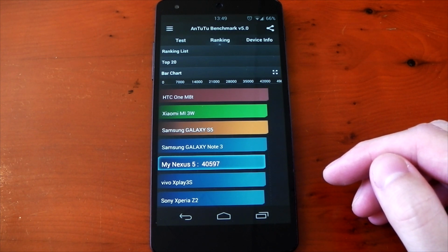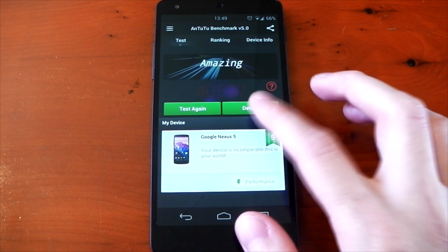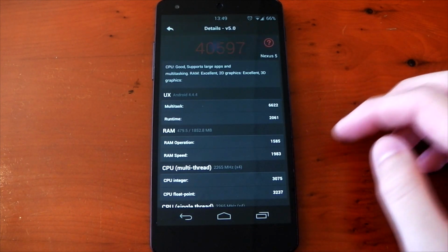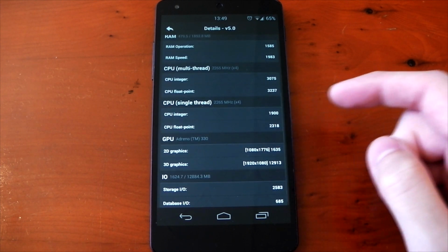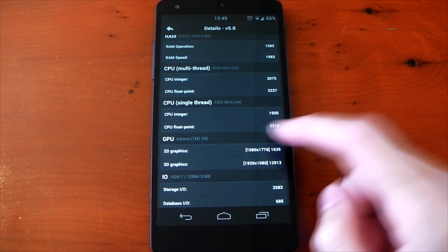If any of you guys are wondering, I am on a custom ROM. I'm using the Madi custom ROM, so it is possible that also has some tweaks, but coupled with this kernel, it really does get excellent scores in the benchmarks, and the day-to-day usage is fantastic as well.